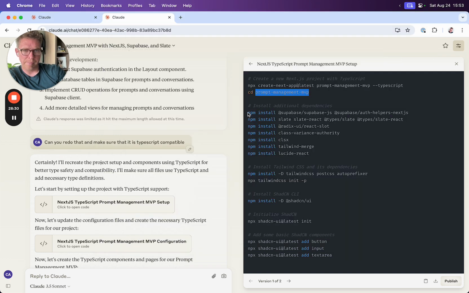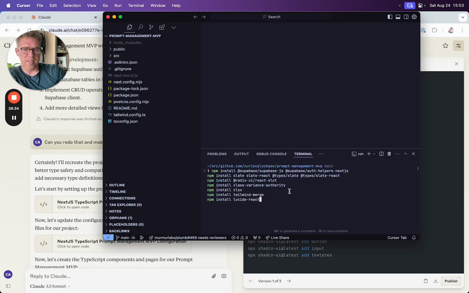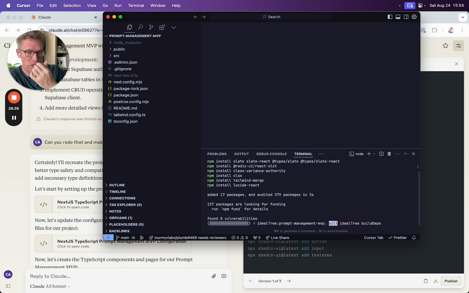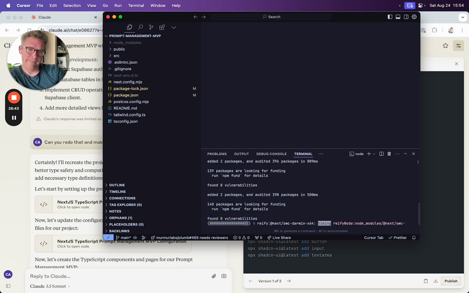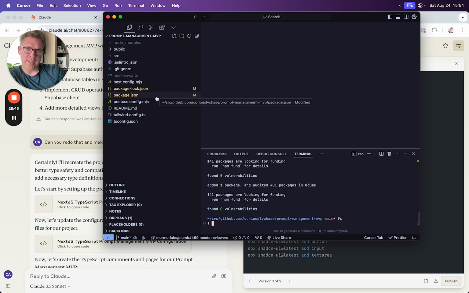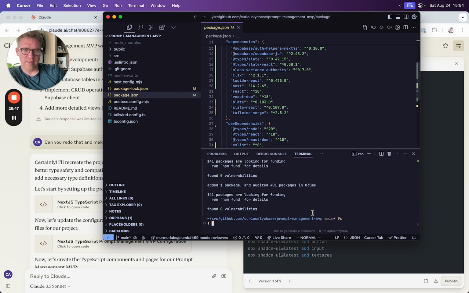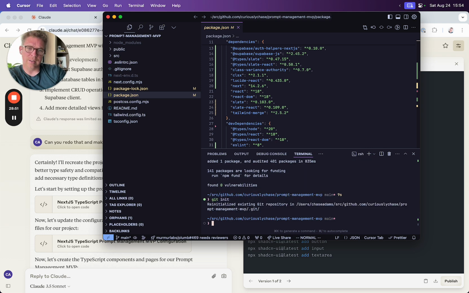So I did that. All these dependencies look okay. So I'm going to just run this. You can see it's updated my package JSON. I'll do a git init. So git is version control.